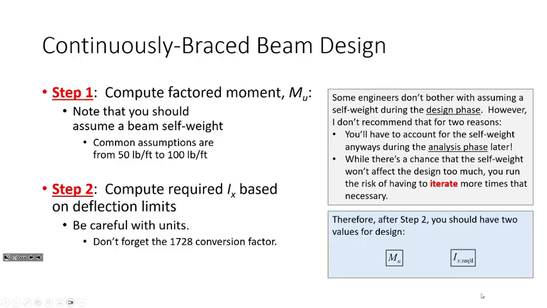If you want some numbers, you know, you're on a deserted island and you have no basis and you're just trying to come up with something, maybe what I would do is say if you're designing a beam, use 50 pounds per foot. Maybe if you're designing a girder, use 100 pounds per foot, where the beams frame into the girders and have a larger tributary area. So that is an idea, but again, that's kind of basic because there's a lot going into that.